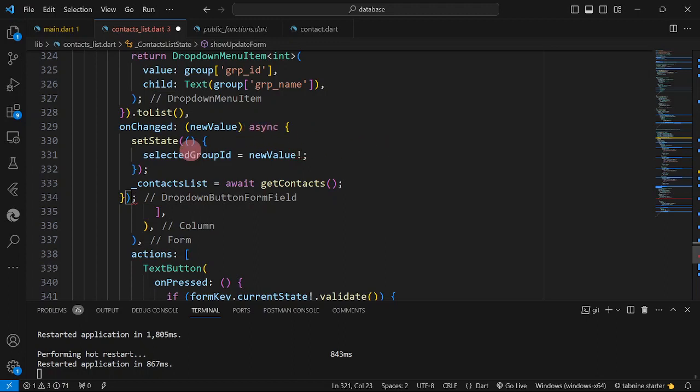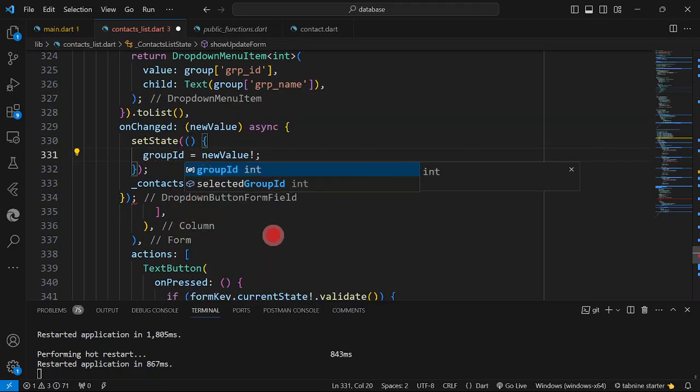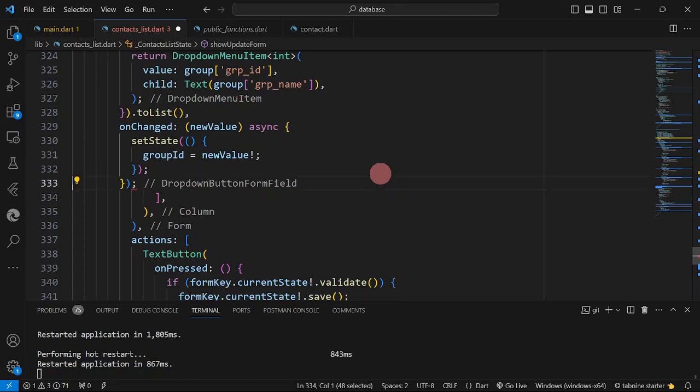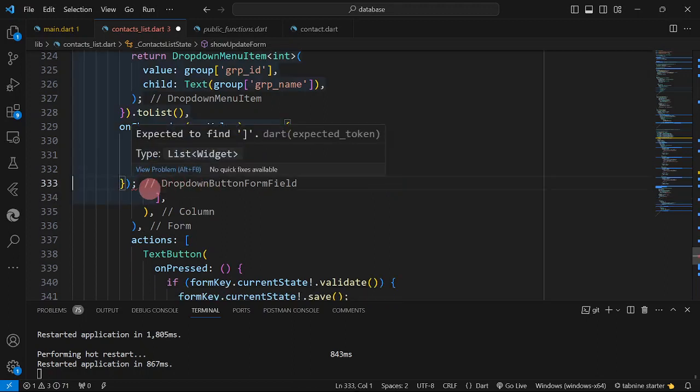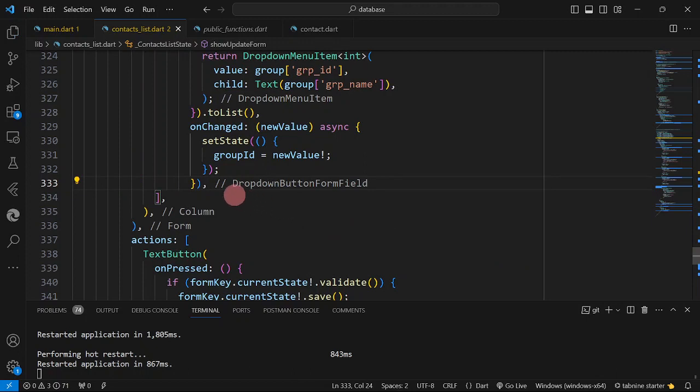Then for the on change, instead of the selected group ID, I'm just going to have here the group ID. There's no need for me to update the contacts list. By the way, this now should be a comma. Save.